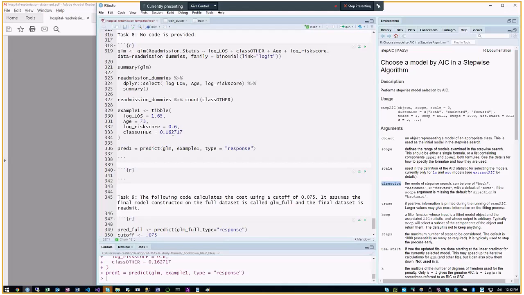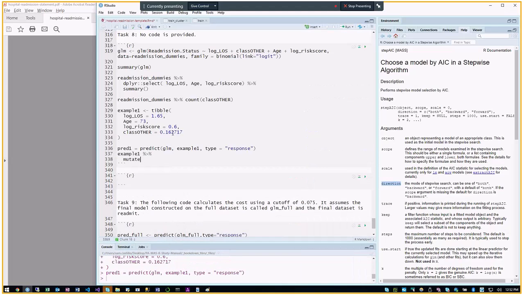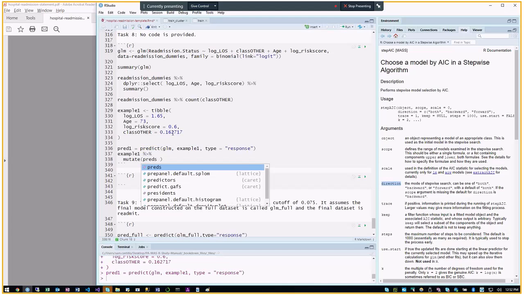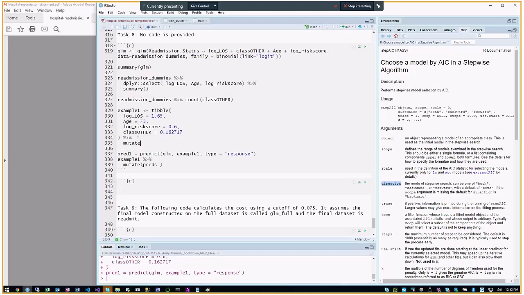Let's example 1 mutate preds. Actually, let's mutate predicted is equal to predict.